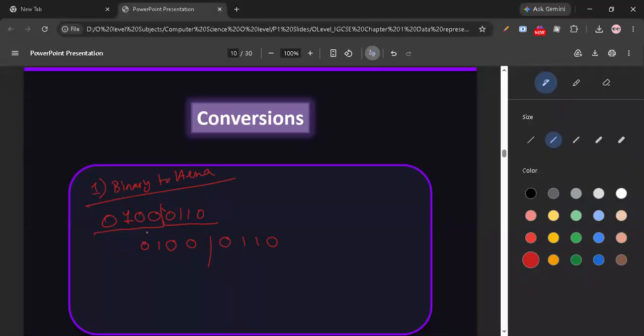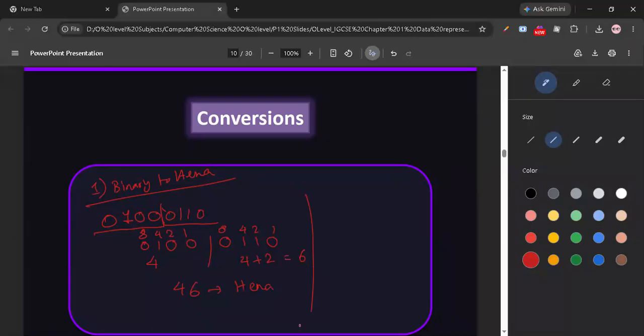So after splitting it, we're just going to put 8, 4, 2, 1, because there are only four numbers. All right, so this is adding 2 plus 2, 4, 4 multiplied by 2 is 8, this way. So what we are going to do, we'll check it out. So 4 is there, so we'll put the 4 over here, and then we have 4 over here. 4 plus 2 is 6, so it's only 46, and this 46 is the hexadecimal number.